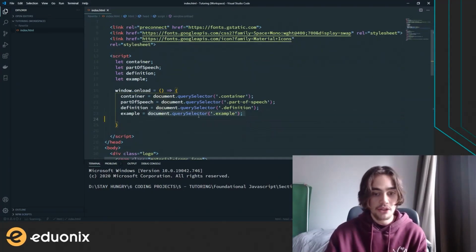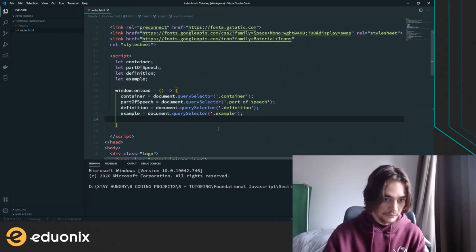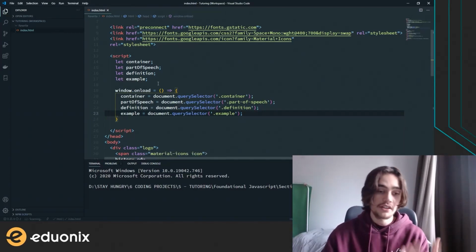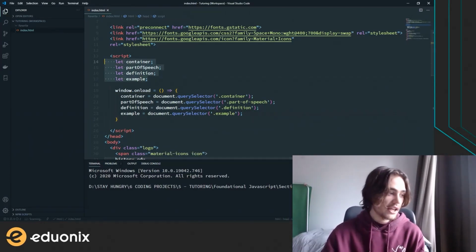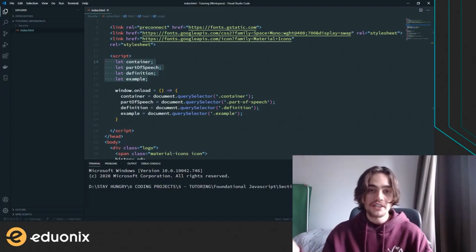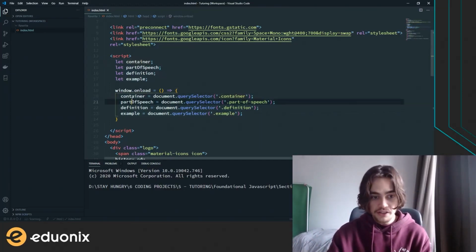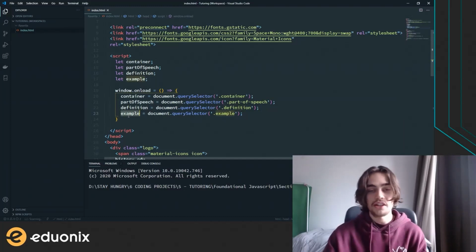So we're just using document.querySelector with a CSS selector in here, the dot to indicate that we're searching for a class, and then the name of that class. And now we've successfully assigned these elements to these variables, and now inside of the function that we're going to write in the next lesson to actually dynamically fetch this data and insert it into these elements, we will be able to use these references to handle that logic.